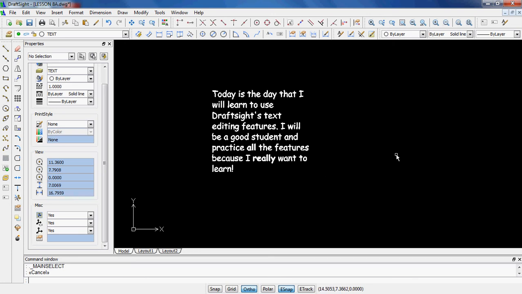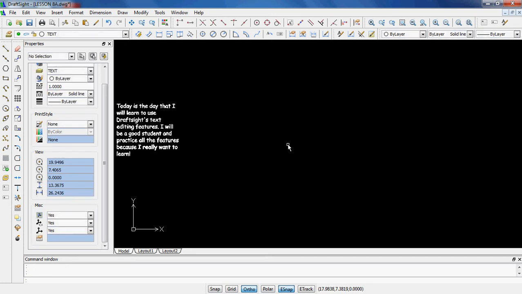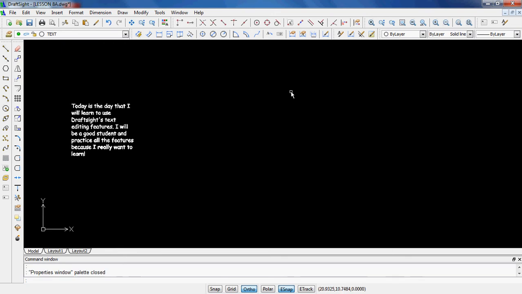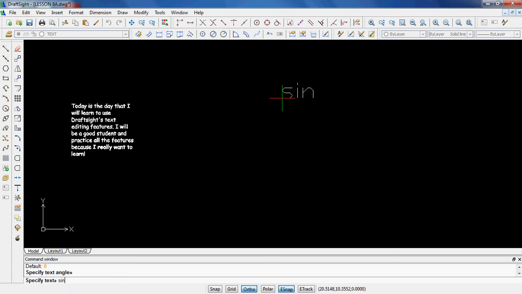And finally, moving on to 8F. This isn't something I use very often. As a matter of fact, this is probably the only time I use it, is mirroring text. But I'll show it to you. What they want me to do is to go ahead and do single line text. So DT enter. I'm just going to type in, we'll make it 1 inch high. That's fine. And we'll type in single line text.